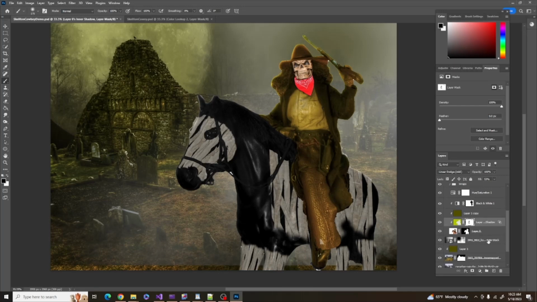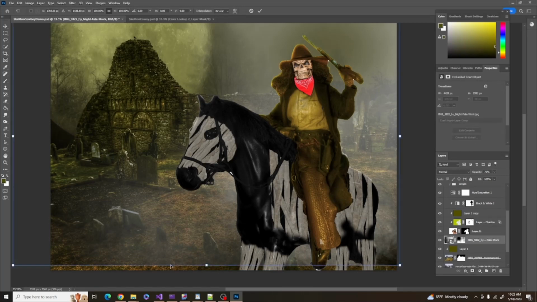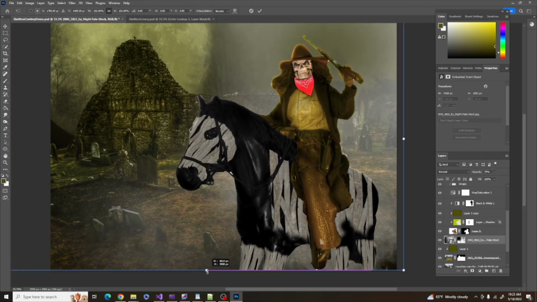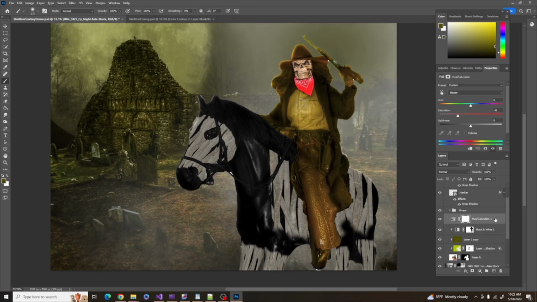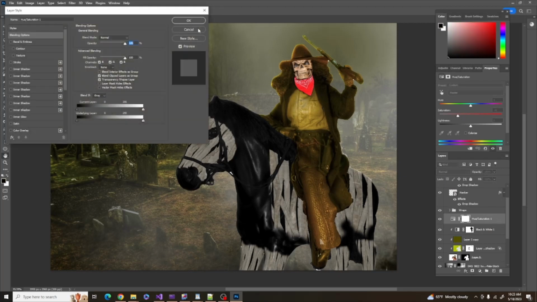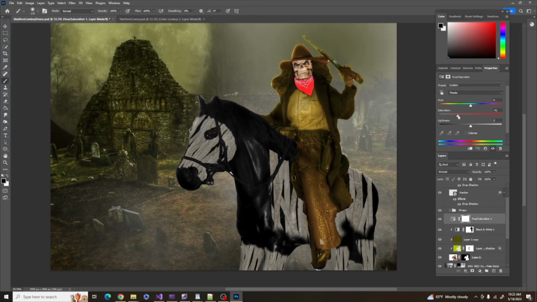Looks like I need to adjust that fog layer a little bit. Okay, check that. And I think I'm going to come back up to this hue and saturation and saturate him just a bit more.